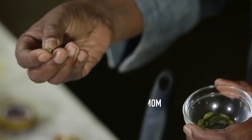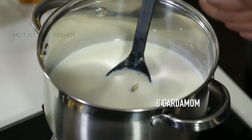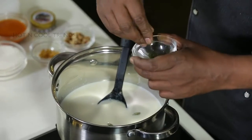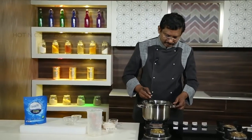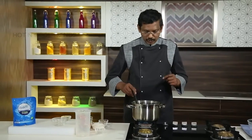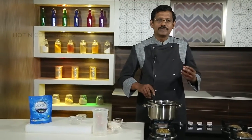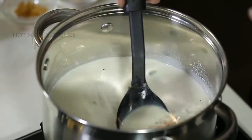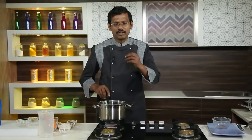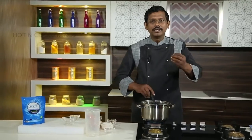Let us add the cardamom — press or beat it so that it opens. I'm going to add about eight cardamom pods. You have to keep stirring so that the milk cooks the vermicelli and the puffed pearl millet and makes a nice kheer. Since we added the cardamom well in advance, it will emit a nice flavor and blend well with the milk, vermicelli, and pearl millet.